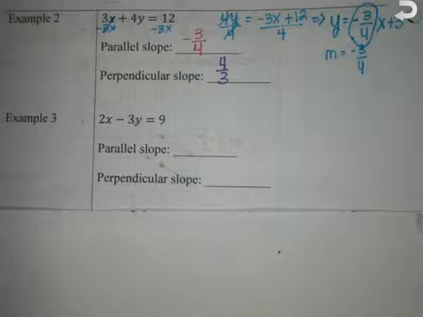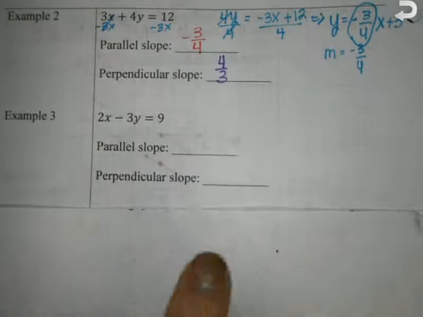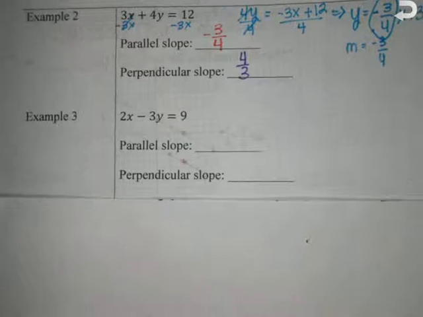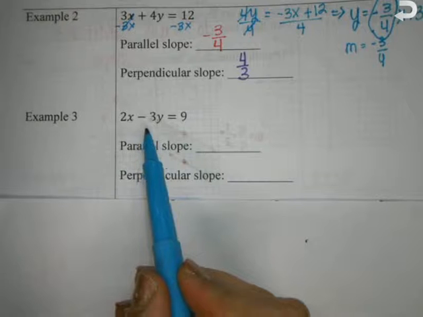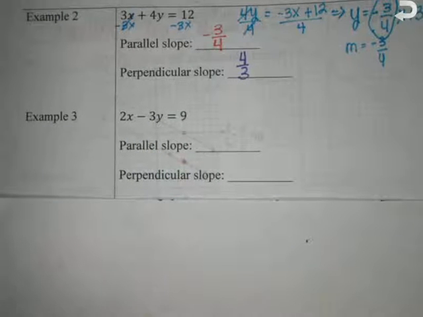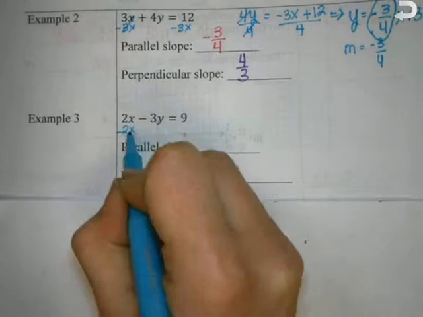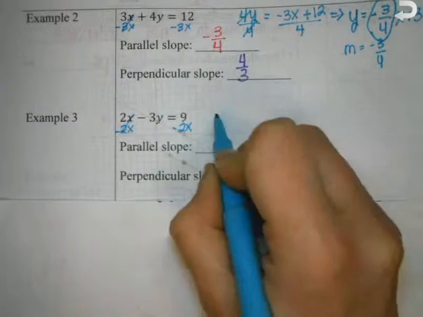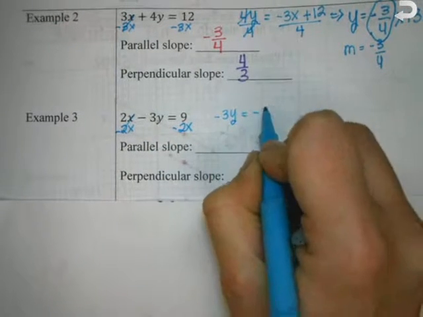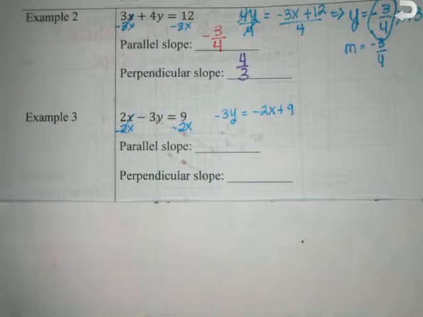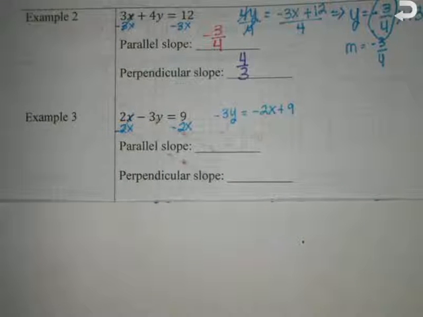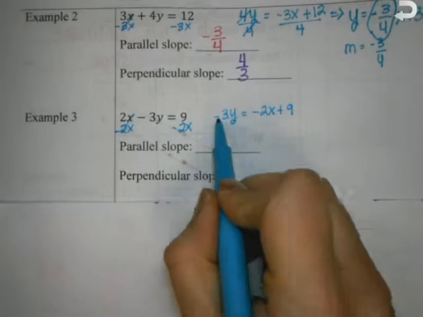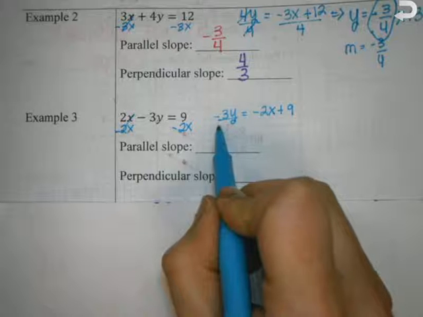Okay. Everybody? Example 3. I need to get y by itself, so what do I do first, Johnny? Oh, you subtract 2x. Very good. I subtract 2x. So that is -3y equals -2x plus 9. Okay, Tommy, then what? You've already subtracted the 2. So then you divide by 3, positive or negative? Negative, sorry. I divide by negative 3. So that gives me y.